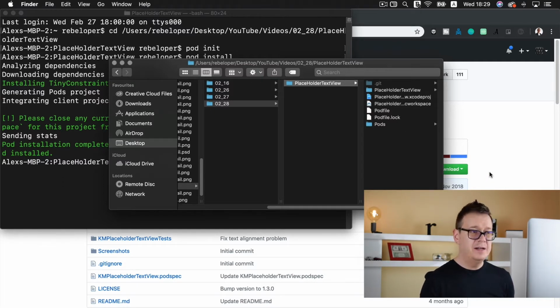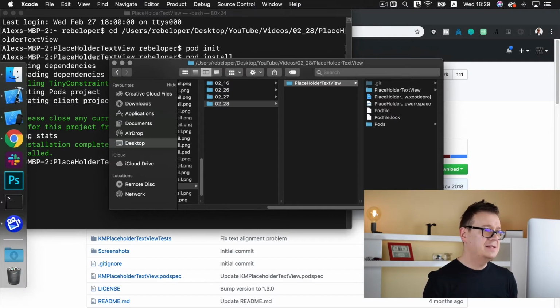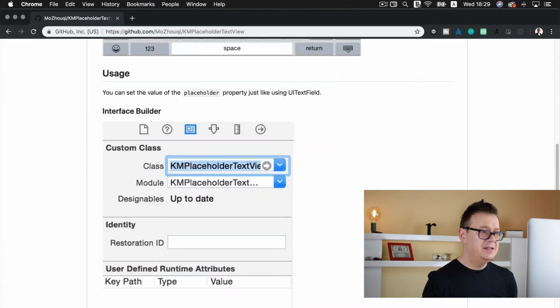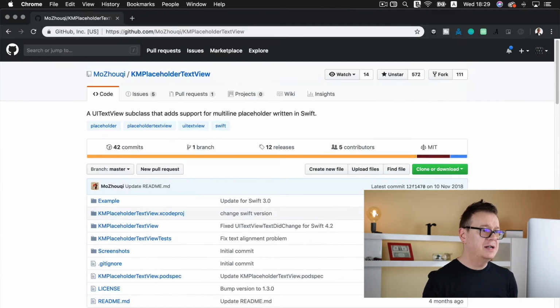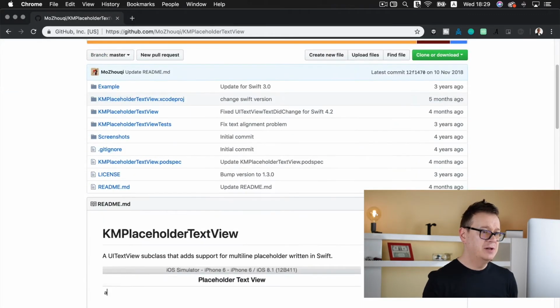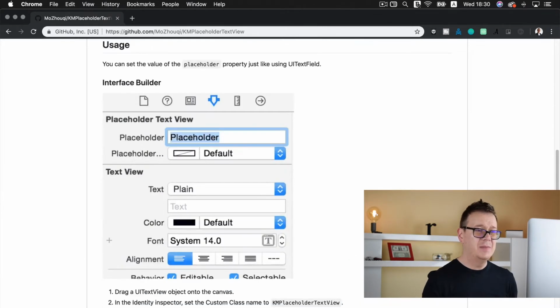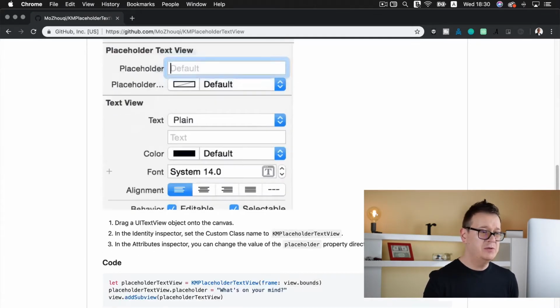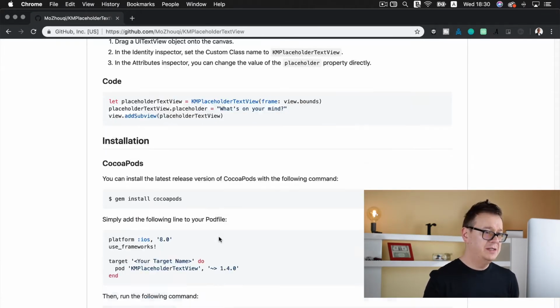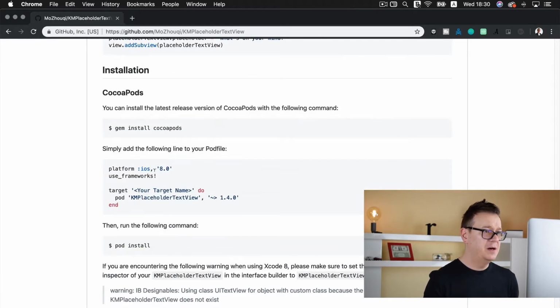But while we are at it, let us just add our next pod, and that is our KMPlaceholderTextView. If you scroll down, you will see you can add it inside storyboards too, but we are going to do it in code for now.